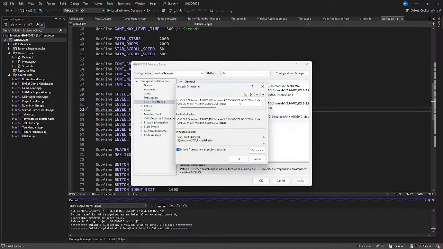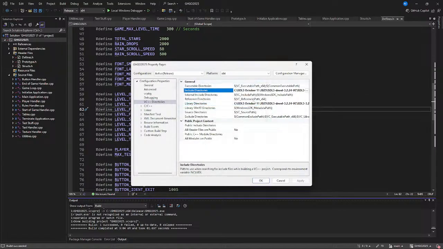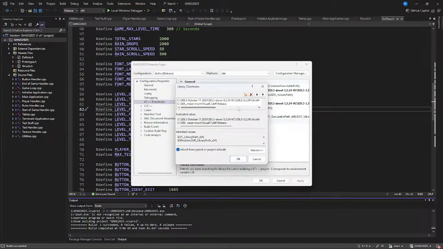So this is where, see, it's SDL3 October 11th. This is the most recent version that I have of actually SDL3. And then the sound thing, the mixer, I've had this for a while. And I compiled that myself, and that's where that is. So just link them in here, and that's good to go. And then for the libraries, they're usually in the same place, only under lib and not under include. So like this is lib here, except for the mixer is in another weird place, but anyway.